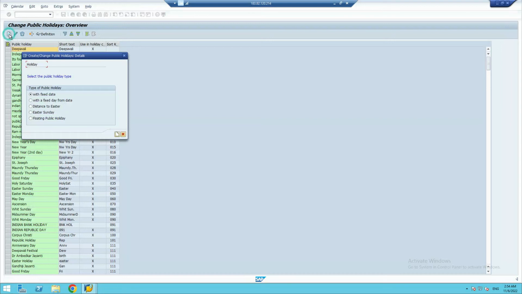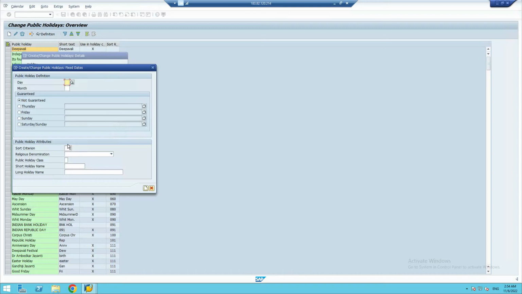Let's create again. So respectively we can create here for every fixed holiday. Second October. October is, I think, month 10. Yeah. My name initial, 1, Gandhi Jayanti.